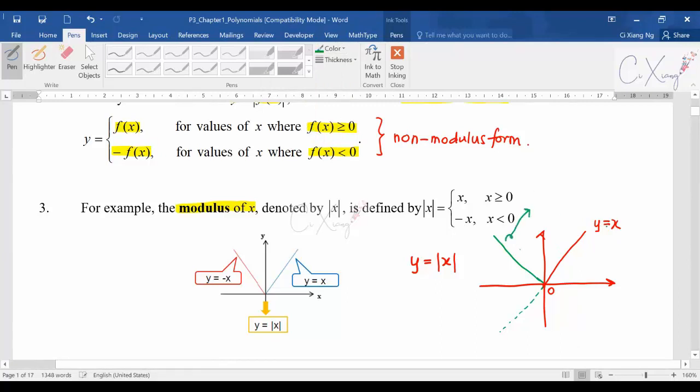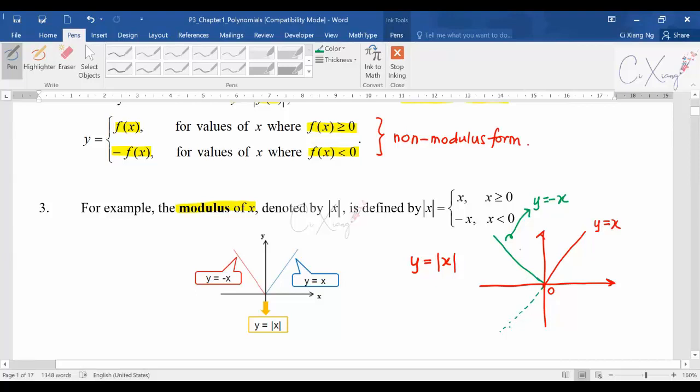You also need to know that the original graph is y equals to x. When you reflect the graph from the bottom going up, the equation is actually y equals to negative x. So this is the green color part. When you do the reflection, you put a negative outside, correct or not? We learned the translation before. When you put the negative outside, what does that mean? That means you're reflecting the graph through the x-axis.